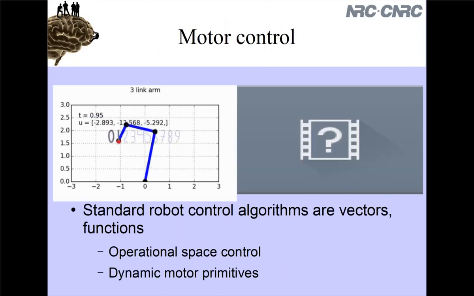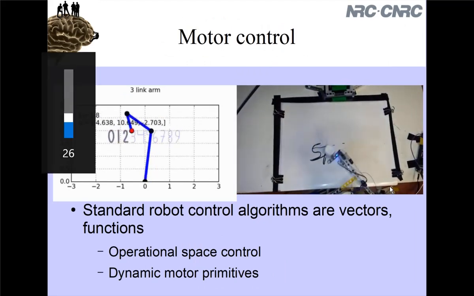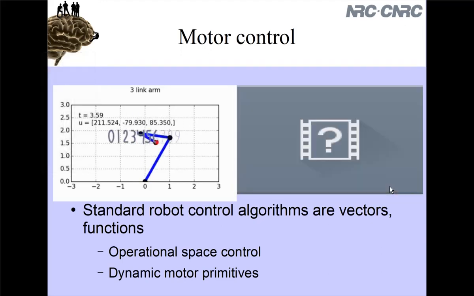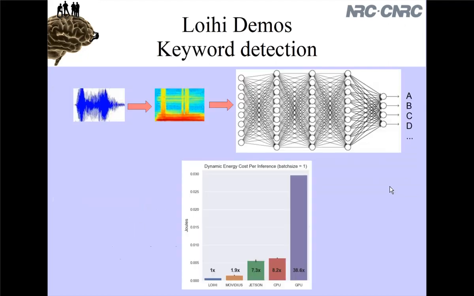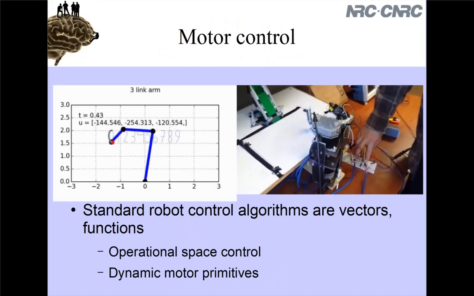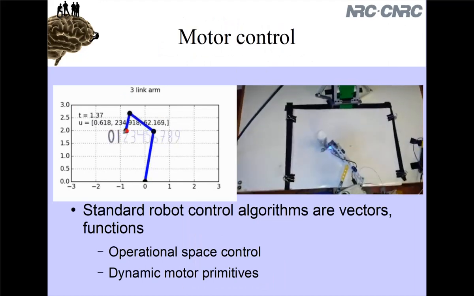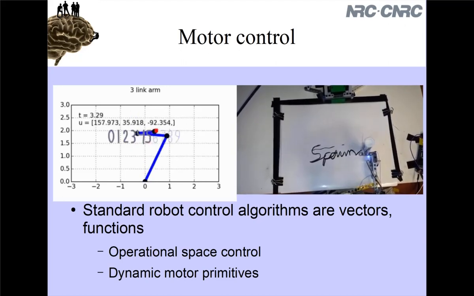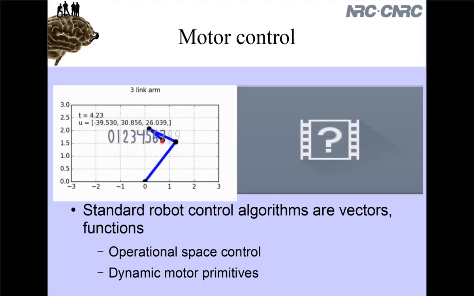Controller, so we'll turn it on. We also implemented some simple motor control problems, because motor control is something that you can do nicely with neurons. This video that I just showed there, that one's not running in Loihi, but I'll show you one in a moment that is. But the idea here is, hey, look, let's just take motor control algorithms, implement them using Nengo, and then use Nengo to put them on chips. All right.